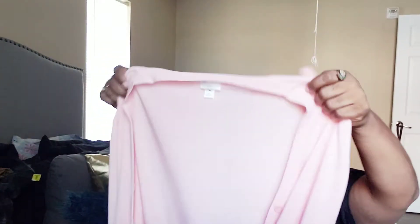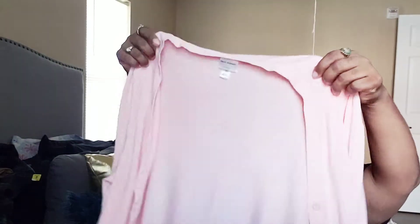The next piece that I got was this Isaac — I'm not even going to try to say the rest of the name because I don't want to butcher it. But anyway, it's from Target, it's a product by Target. And when I tell you this thing was so cute on and it just fits so good, this is another perfect staple to have for the fall. You can't go wrong with a pink button-up-the-front cardigan sweater.